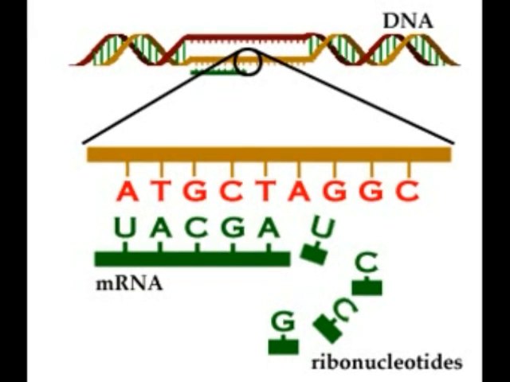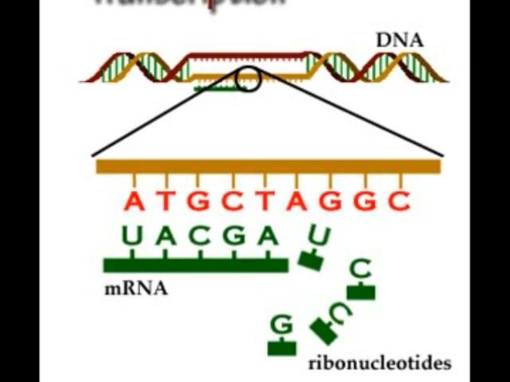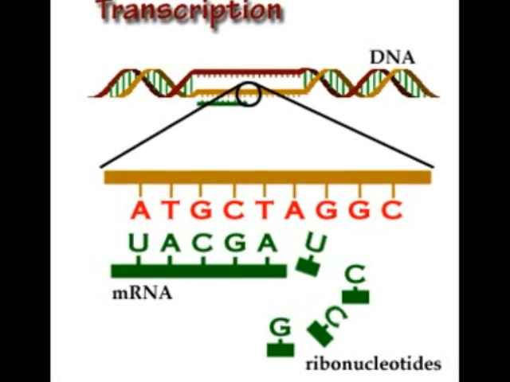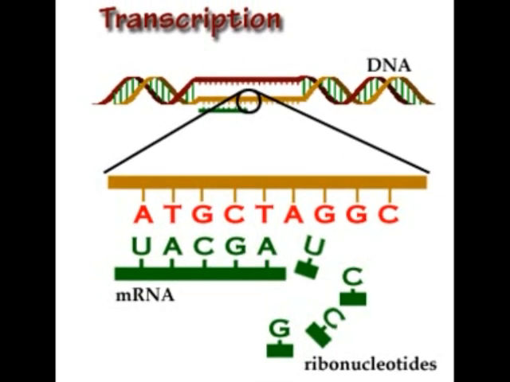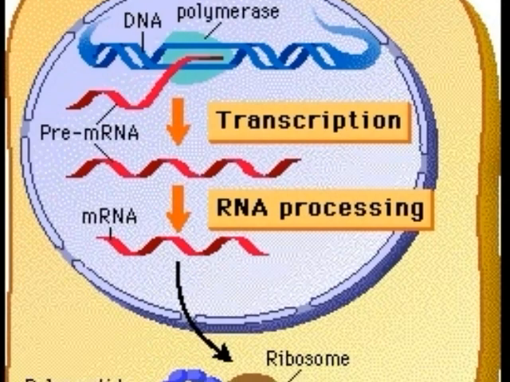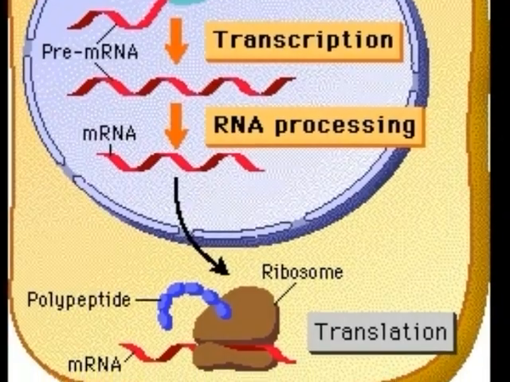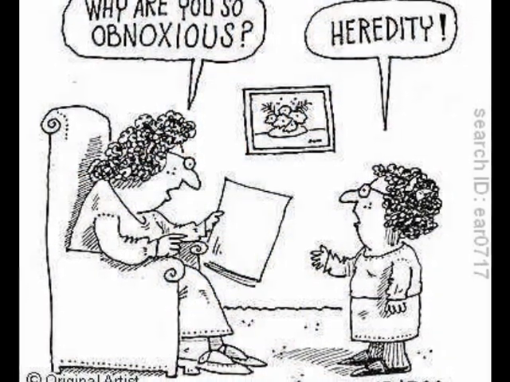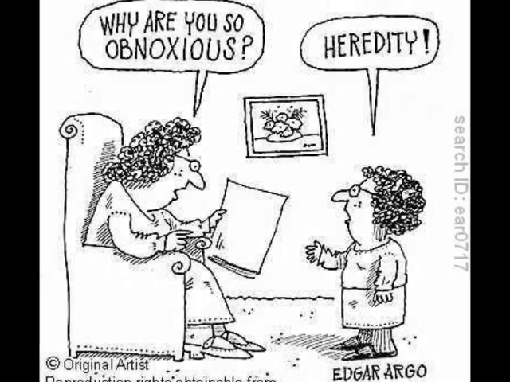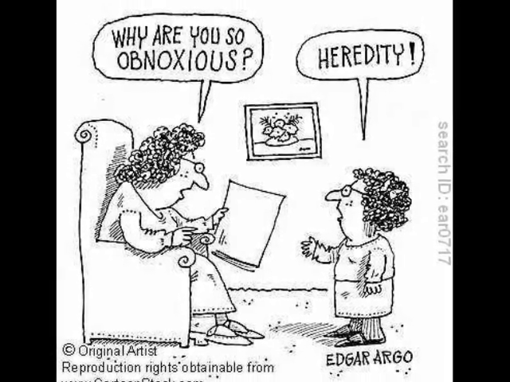From there, the copies can be given to the ribosome by the mRNA. Then, the ribosome can decode the code and make it into protein. This is called translation. The proteins are the traits that we have. So the next time you look into the mirror and notice the freckles on your face, or any other trait you have, you can think about how your genes, given to you by your parents, played a role in them.